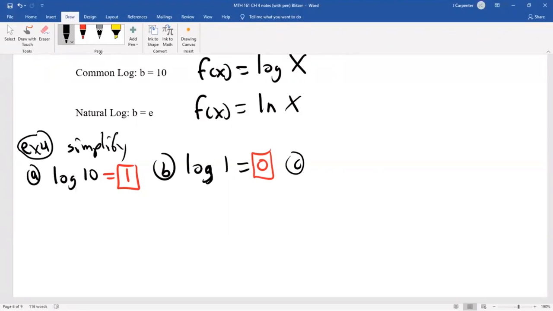C, the ln of e. Doing math without even seeing any numbers. Isn't it fascinating? The natural log of e. So because I used ln, that is implying that there's a number right here. The number that is implied to be here is e. And then these two things match. It's actually the same type of setup as example 4a. So again, because there's an e implied to be here, the base and the inside match, which means the whole thing is equal to 1.